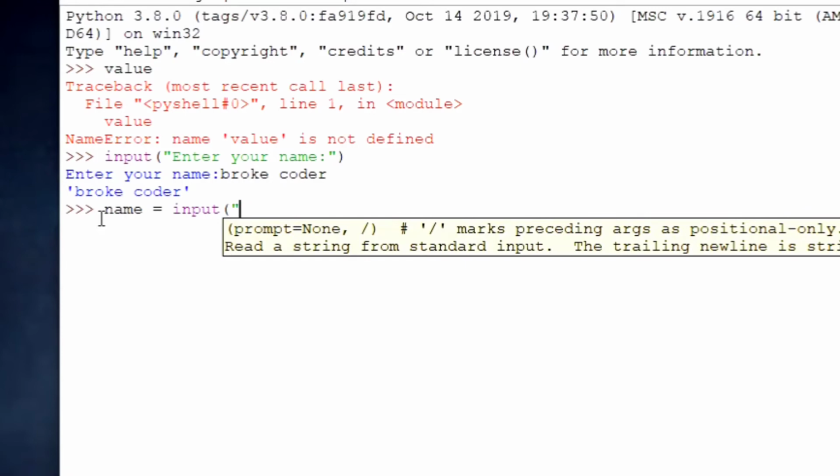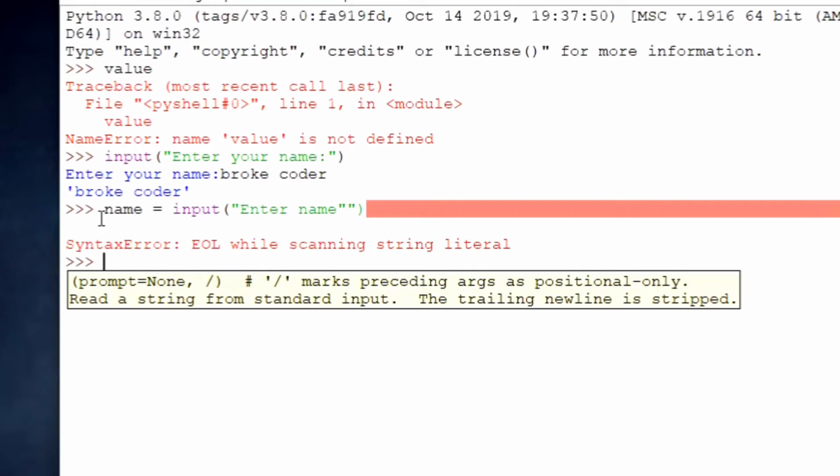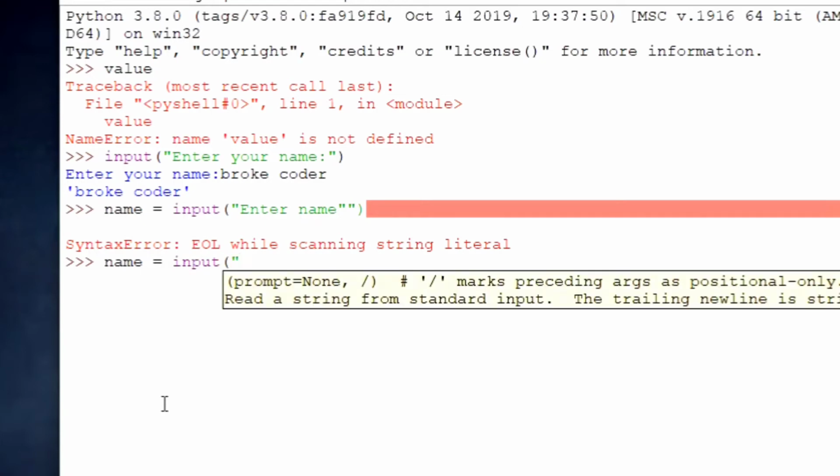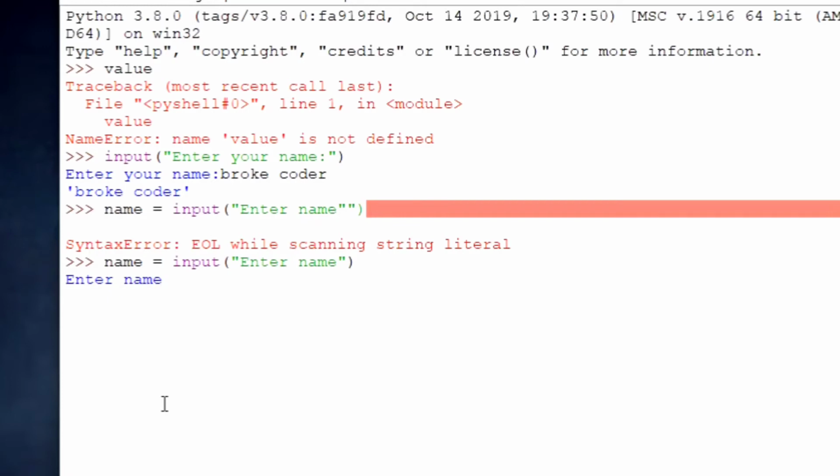All I have to do is assign it to a variable and the variable stores it. If I say enter name, and now it asks my name, I say broke coder, and it's stored now.